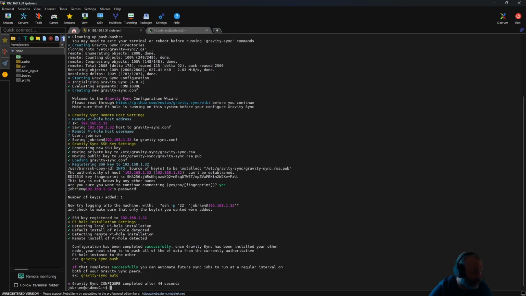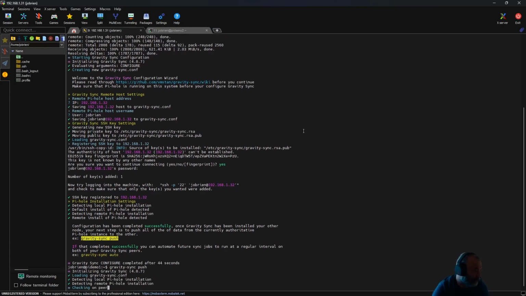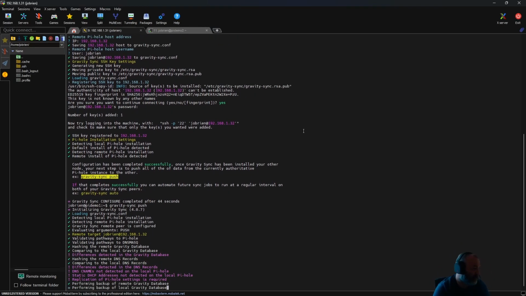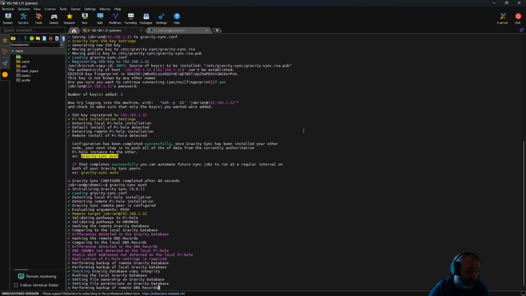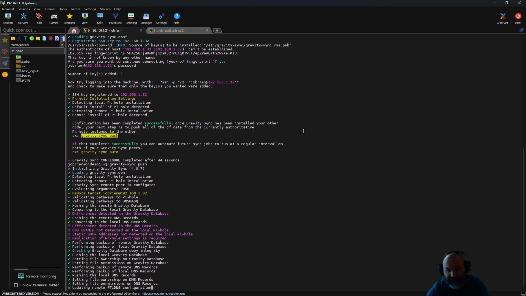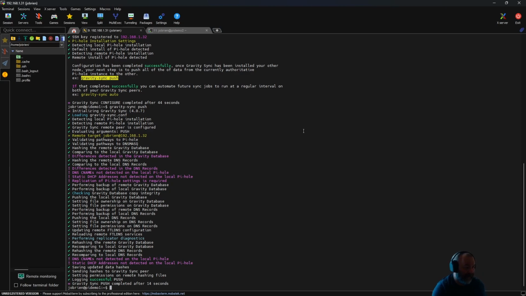So from there, we're going to do exactly what it says. We're going to do the first motion, which is Gravity Sync push. The Gravity Sync authors made this so easy. So we are just going to paste that command. It's going to look at the two databases. I should have done a backup on these first. I forgot to mention that. It's just a single button push. It downloads your backup for later. But again, this is a non-production instance, not a big deal.